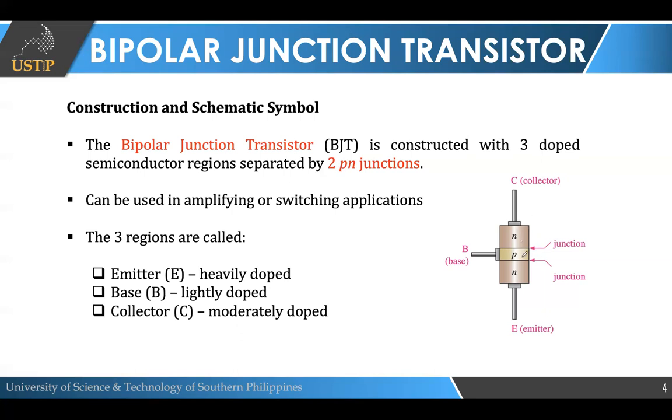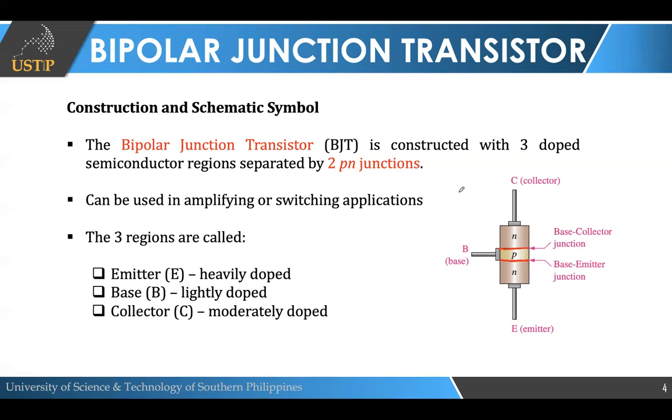So for example, this NPN, and this one is the PNP transistor. And these are doped. So nag-inject ta diri, and dira. Alright? And they are separated by the 2 PN junctions, kini nga junction, that are created between the materials. We call that the base collector junction, and then the base emitter junction. So we'll discuss later nganong ingon niana ang mga names.